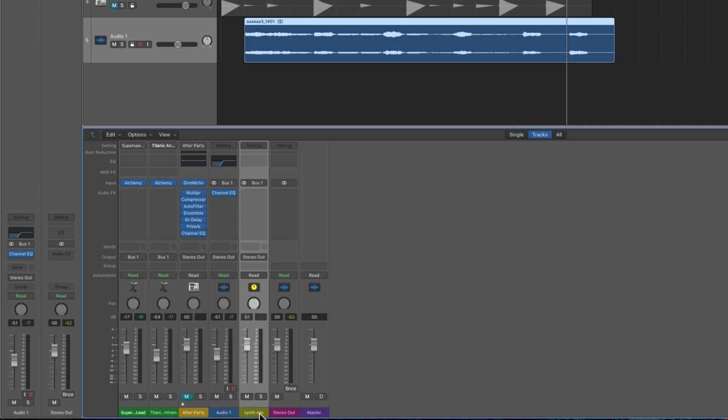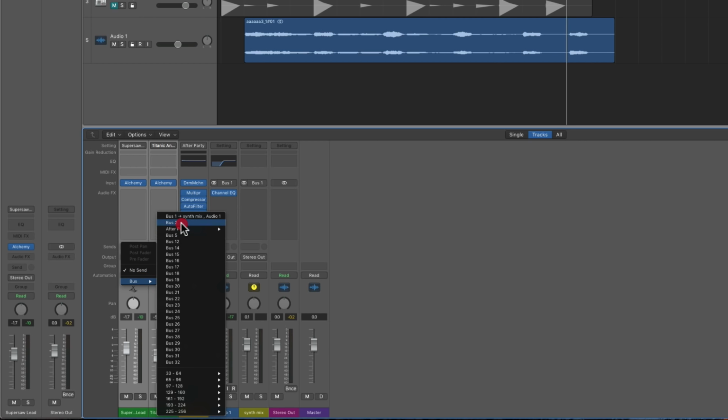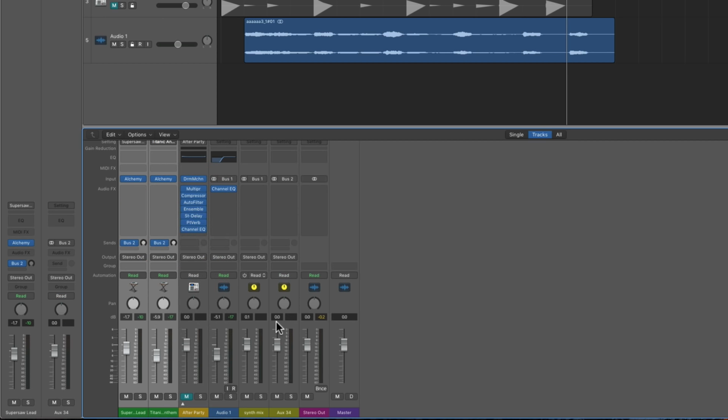I've routed the two synths to this group bus by sending their output, the physical outputs of the channels, to the input of this group bus. That's one way of doing it. Or we can route these back to their original output, the final stereo output, and set up an auxiliary send on both the channels for the two synths. In either way, it's going to have the same effect both times.